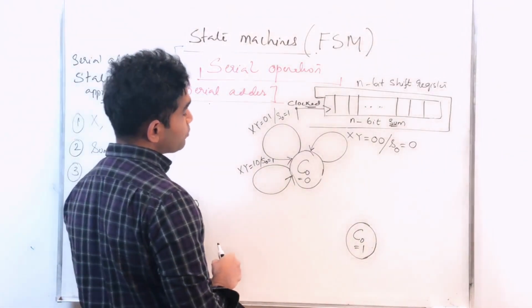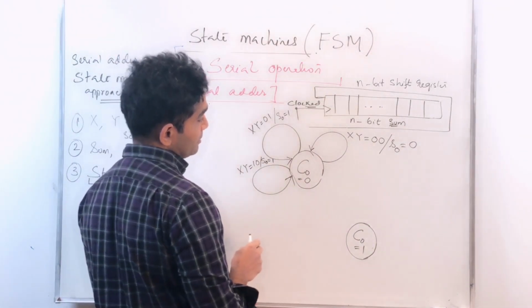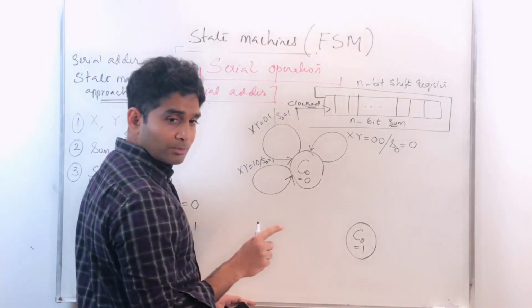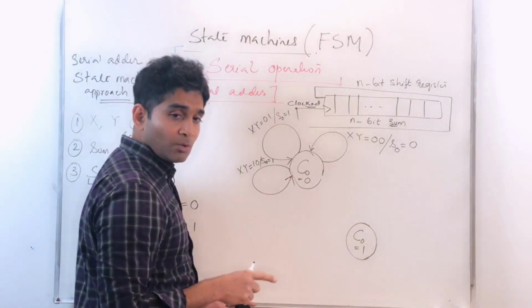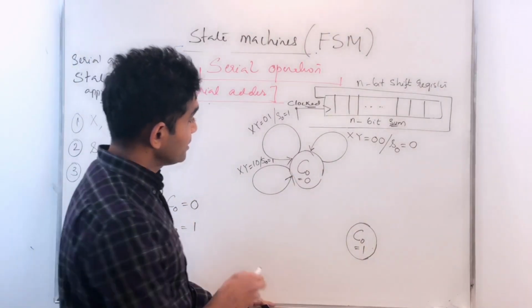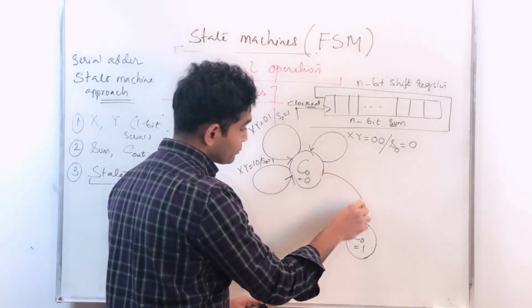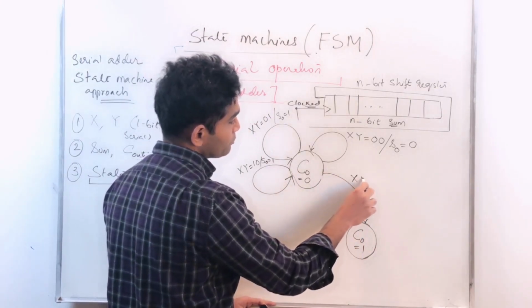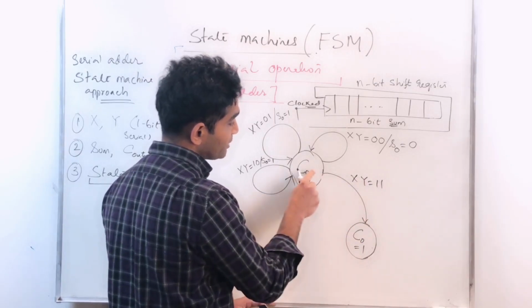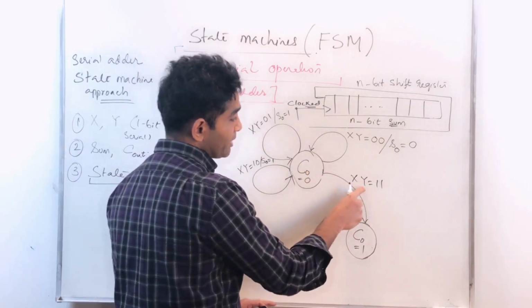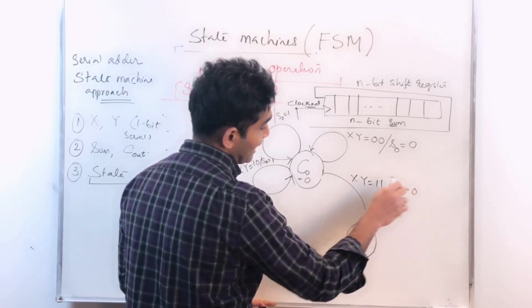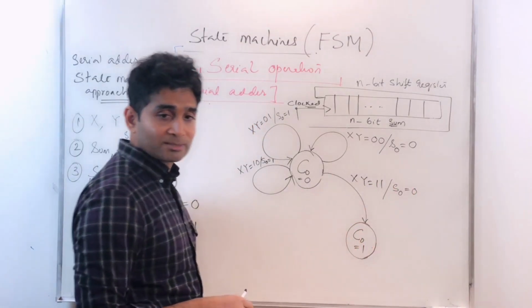Now xy equal to 1, 1. So the sum is 1 plus 1 plus 0. Okay, 1 plus 1 is 1, 0. So I have a carry out. That means I need to transition to the next state, because that's the state where my carry out is a 1. So for xy equal to 1, 1, when I'm in a C0 state with xy input of 1, 1, my sum is 0, the carry out is 1, so I transition to the next state.